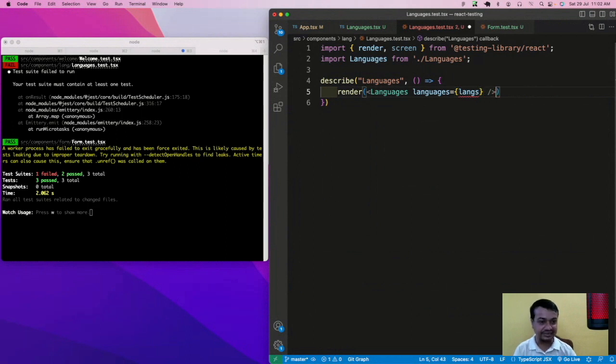And what is this langs? This is something which we have to create. Okay, so this langs is something which I'm going to create here.